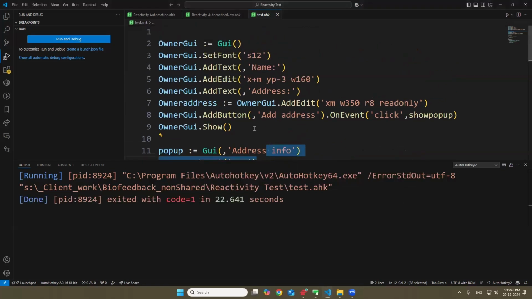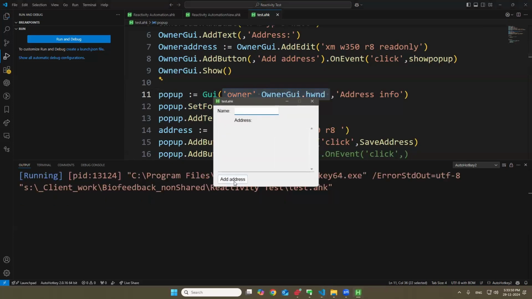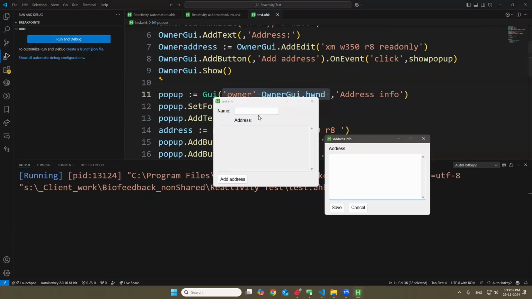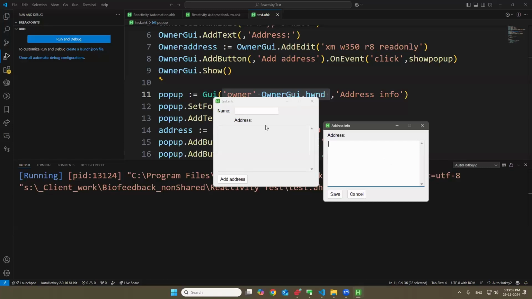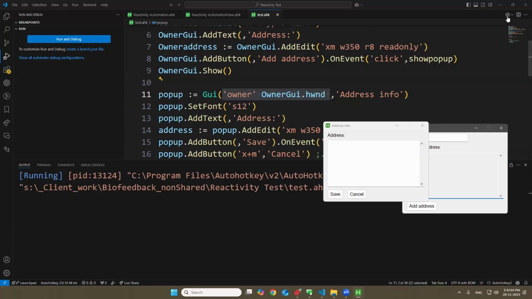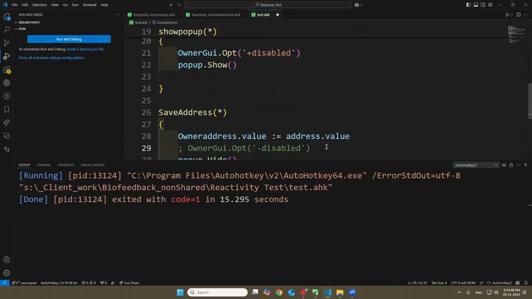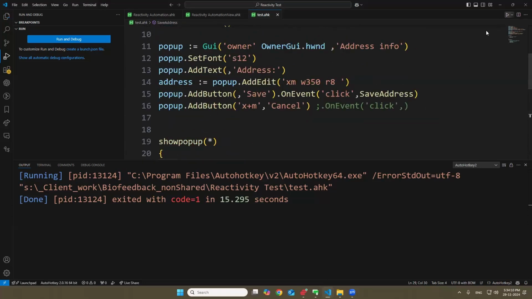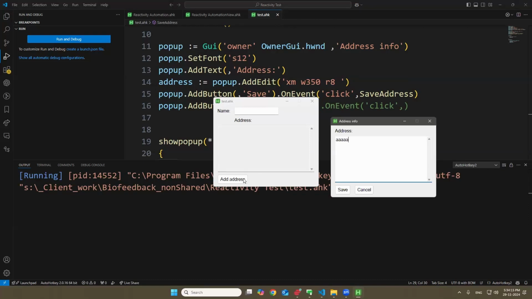So I have to show this is the owner, so they know each other. So this window should be over this window. And then I have to disable them. When I show this window, I disable this one. And this relationship also works with those. I never tested the other way around, so let me just do it. When I show this one, this is disabled. I can work with that. Okay, I have to close that.